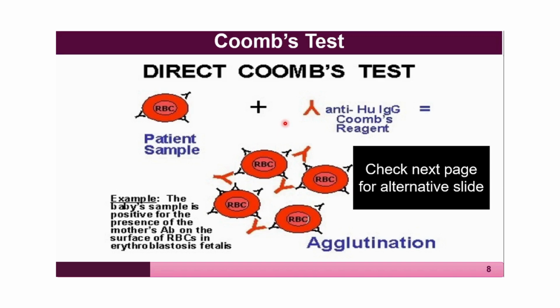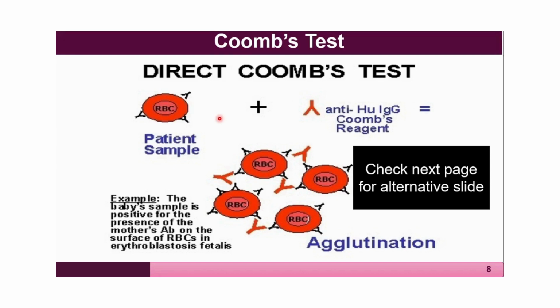And this Rh antibody, in fact, will cause a disease called erythroblastosis fetalis in the developing fetus. In the sense, the RBCs of the fetus will undergo lysis because the mother's antibodies, that is Rh antibodies, can diffuse through the placenta, go through the umbilical cord and enter into the fetus and destroy the fetal RBC. And the baby will be born as a blue baby due to deficiency of RBCs.